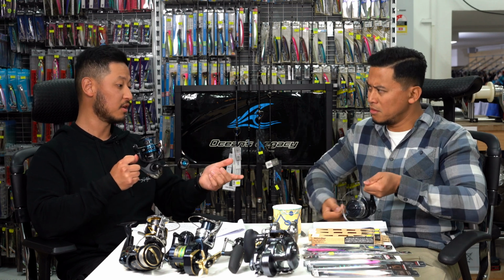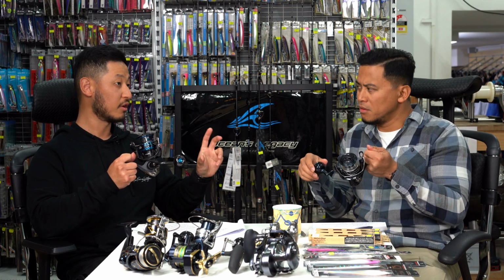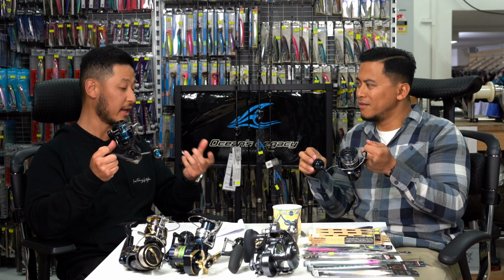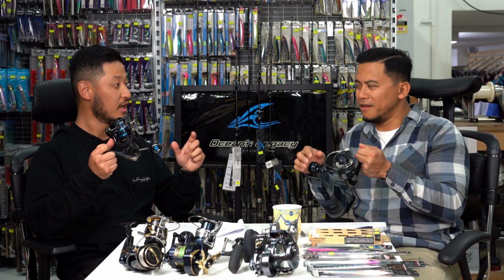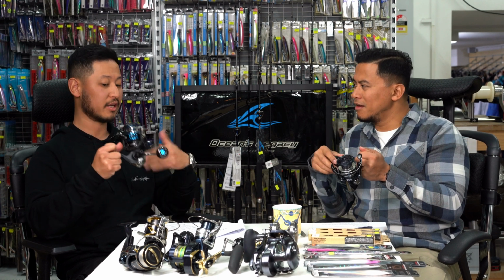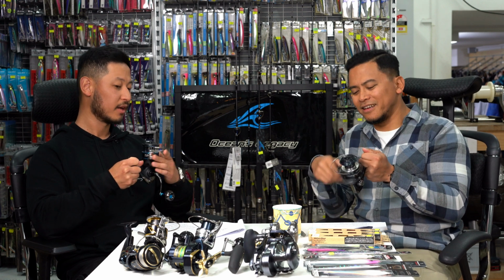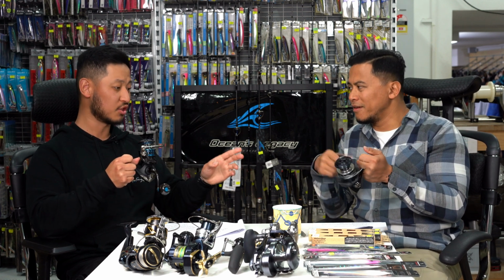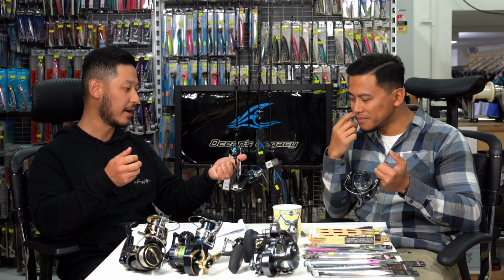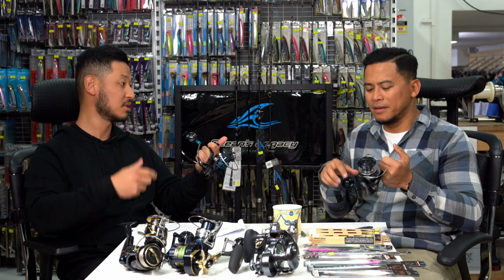Just bear in mind with the T knob, you can change these handles to the T knob, but if you're ever going to cast with it, I don't recommend it. The only reason is the weight and the shape of it. If you cast with that thing, because of the weight, you actually click your rotor over. I think for the SW reels it should be okay because they don't have the bail switch. It's okay, but I still wouldn't be casting with that thing because after you cast, it just swings like crazy.